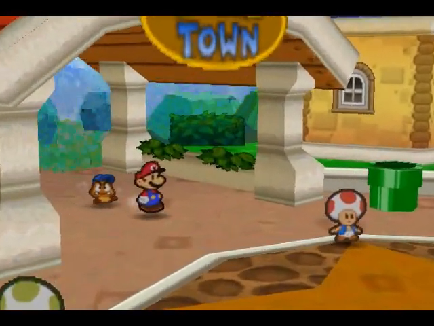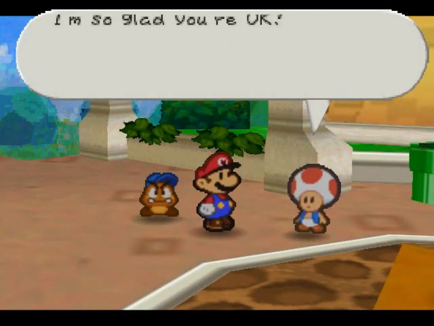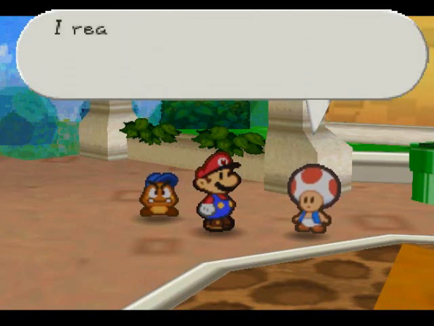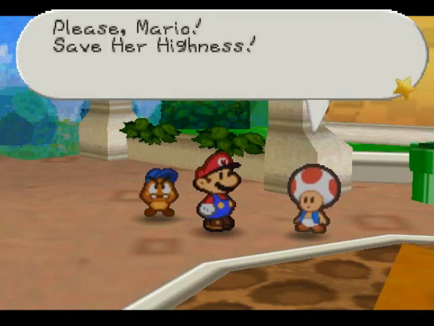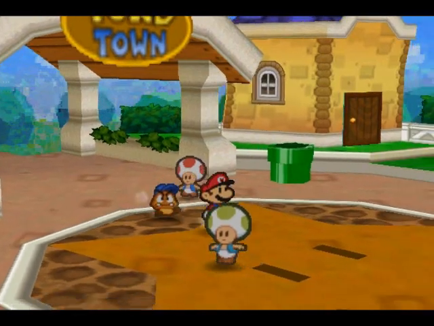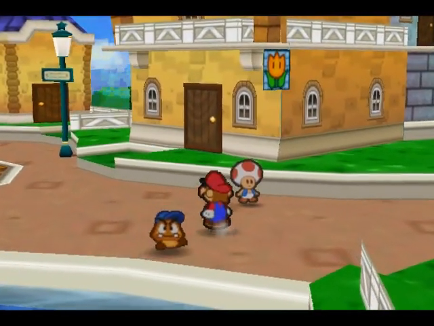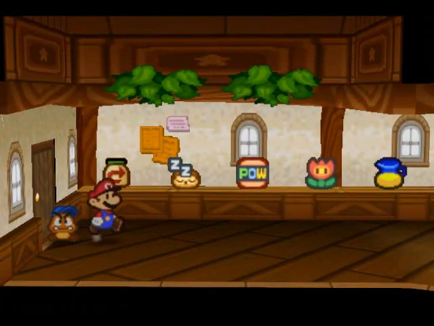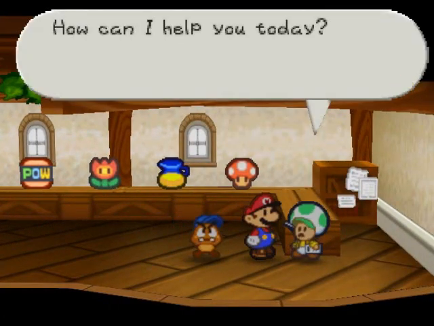Not much to talk about in this part, but we're just entering Toad Town, and well, we're in Toad Town. That's it. Toad Town pretty much serves our purpose as the hub world of Paper Mario. We've got ourselves the shop, and let's see what it's got. It's got a pretty neat collection right here, though we won't be needing them right now.